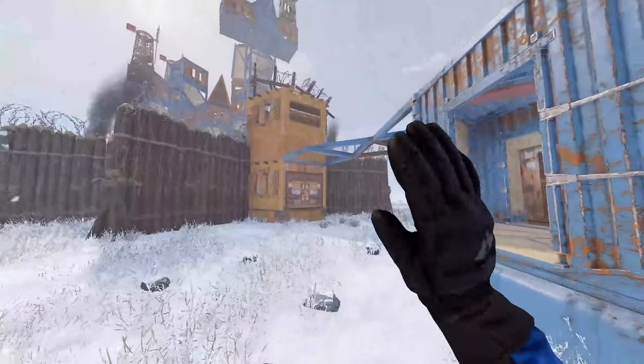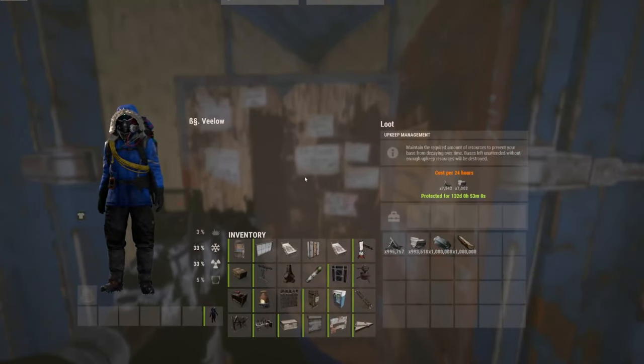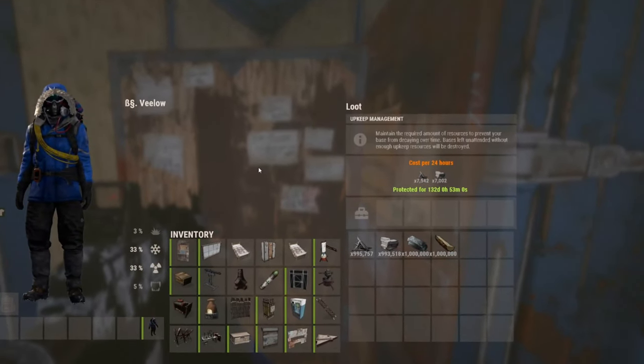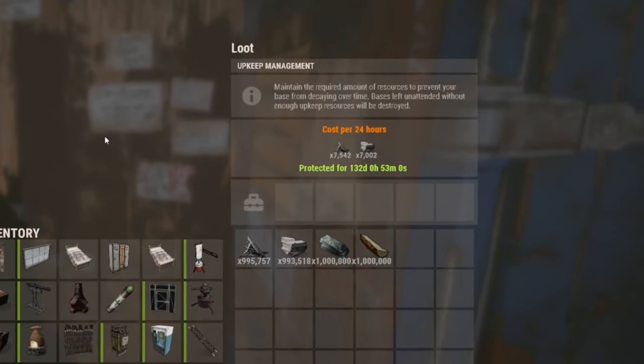Hold on, everyone. Today we'll start our tour like normal. We're heading to one of our disconnectables and check the upkeep. This will be the same as in the other two disconnectables as well, giving you three total disconnectable TCs for the Vendetta.